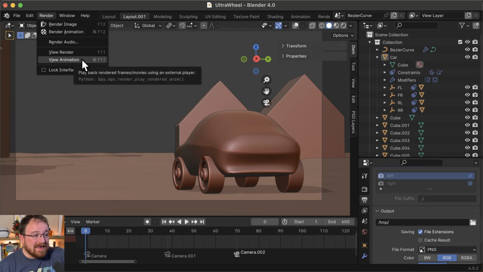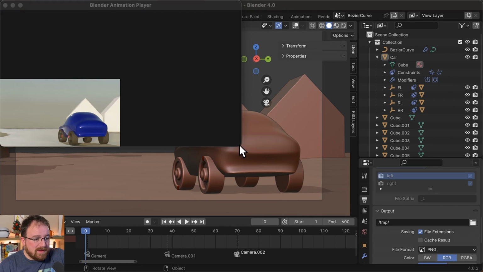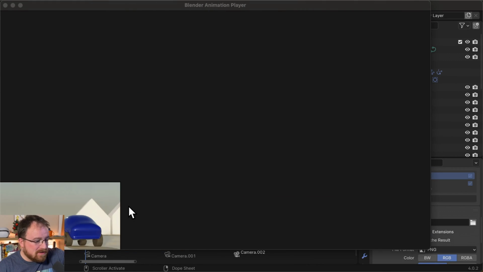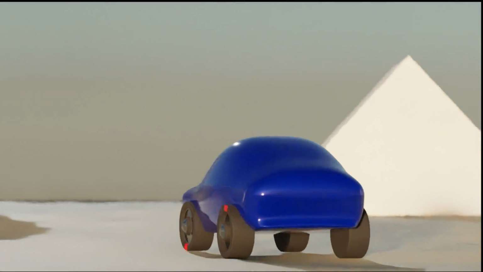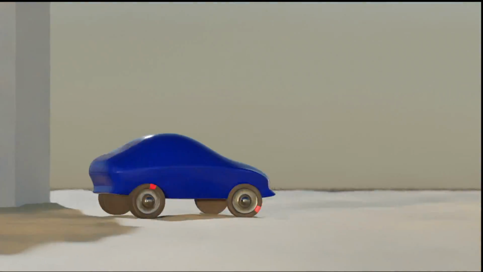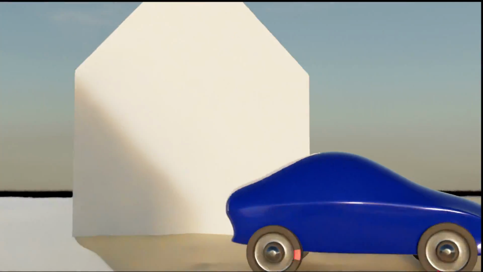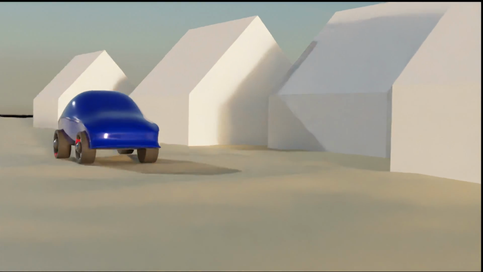Okay, if we go ahead and click view animation, this will then go ahead and play through the animation. Unfortunately, I rendered it at 720p just to speed things up, so it's a little tiny here. And as we can see, it's very stuttery, but that's only the first time through. The next time through, it will just whir away. So we've got our animation here, but we've got no access to it. How do we go ahead and get it?